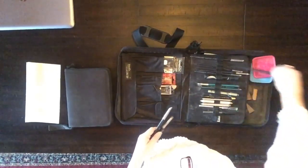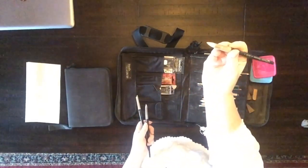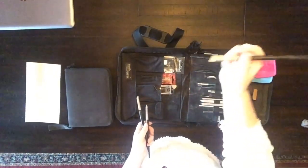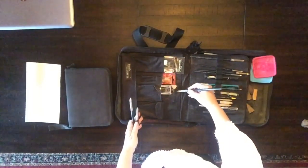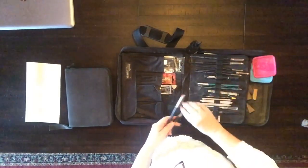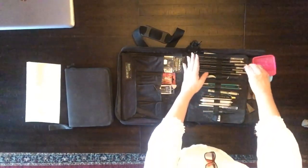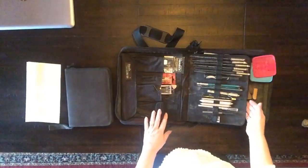There are reasons for every brush. There's a pointy one, and it also has a flat side that's chiseled, so you could do an area like this, or you could get in there with your point. So there's lots of reasons for every different blending tool that you get. You don't usually find these at an art supply store. I buy those at a pastel store.